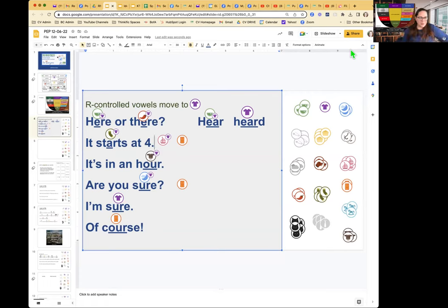We want to just remember the rhythm here. So here we are. Here we go, like this. Here or there. Here or there. Next, it starts at four. It starts at four. It's in an hour. It's in an hour. Are you sure? Are you sure? Yeah, I'm sure. I'm sure. Of course. Of course. And stop. Well done, everybody.